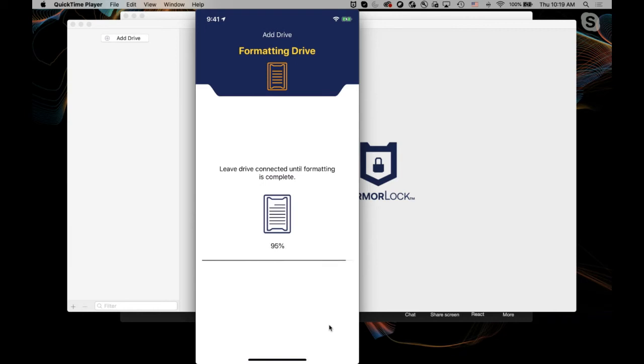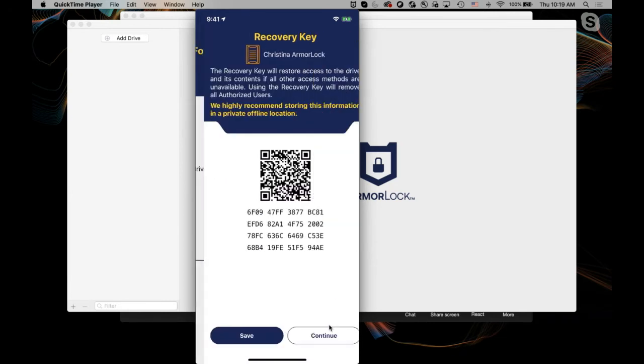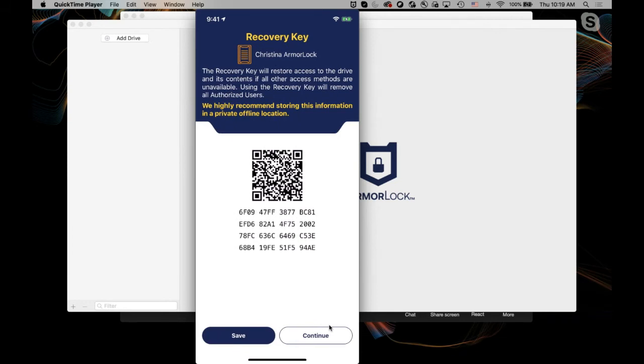This same app that you have on your phone is what's going to enable our customers to have access to all the different security features. That's right. And you have to have either the macOS app or the iOS app to unlock that drive. Is that app going to be released for other platforms in the future? Android and Windows are in the works right now. We're trying to get that out as quickly as possible.